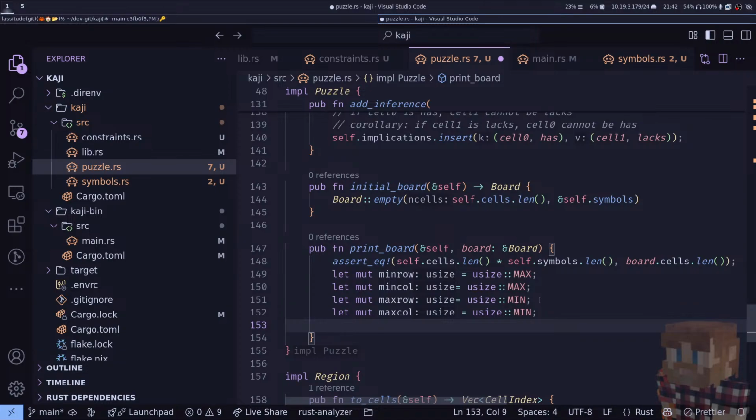But we only need it during this kind of printout. So let's not worry too much about doing this.